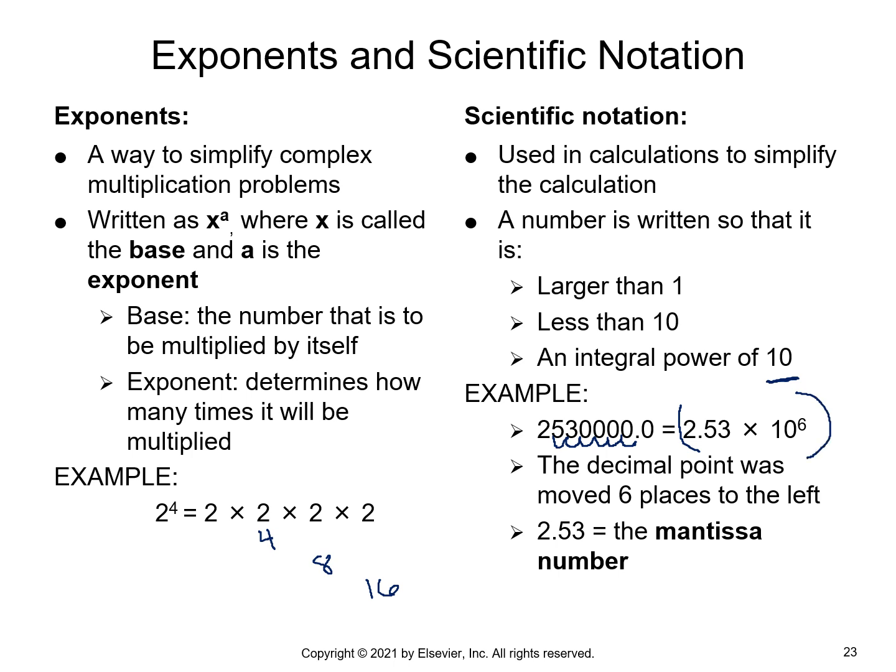This is not another equation to work out. Now you could work this equation out and you're just going to get this same number. But what we're looking for is simplified results when we're reporting. So this might be an example of a result that you would send out, and it would be 2.53 times 10 to the 6th. And this might be something else like milligrams per deciliter. So there's a little bit more to it. But this 2.53 would be your final number. And that's the mantissa, which just means that that is the number that 10 is multiplied by in order to get that value. And that's what that means.